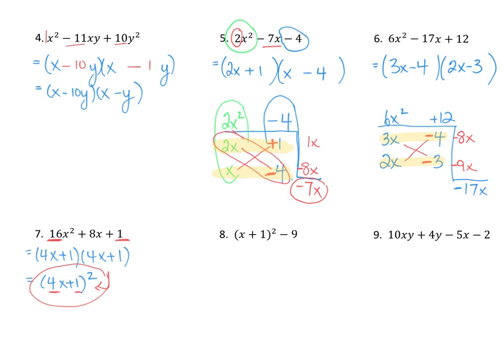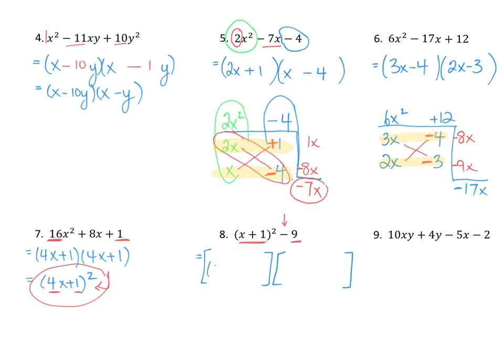Okay? I want to talk about number 8 quickly. In number 8, you can expand this, and then you could simplify it and factor it as a trinomial. But I would like you to recognize number 8 as a difference of squares. Here's your difference. 9 is a perfect square, and this you can take the square root of because it's a binomial squared. Okay, and it's very important that you be able to recognize that for future skills in grade 10 math. And so factoring it like a difference of squares, I'm going to use square brackets just because there's a little simplifying to do here.